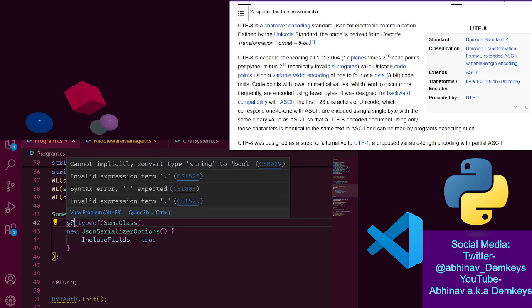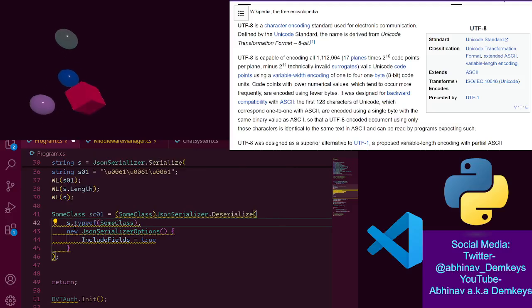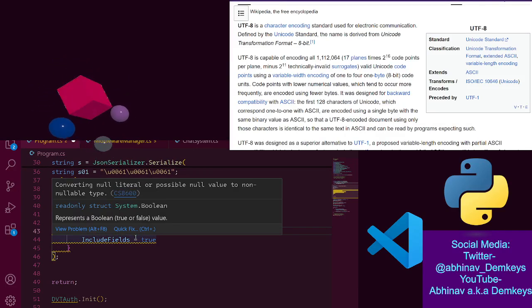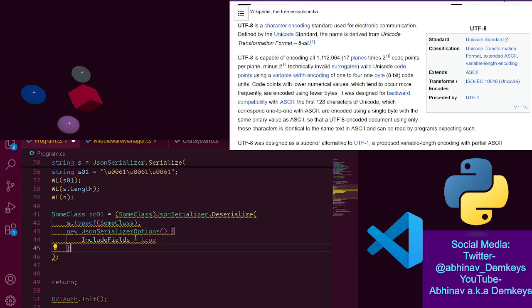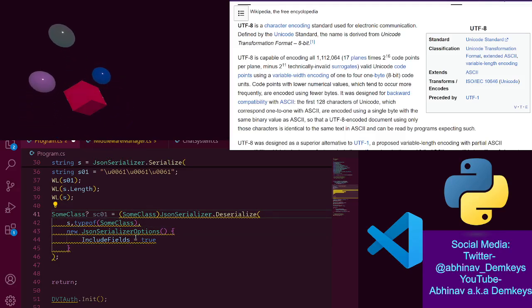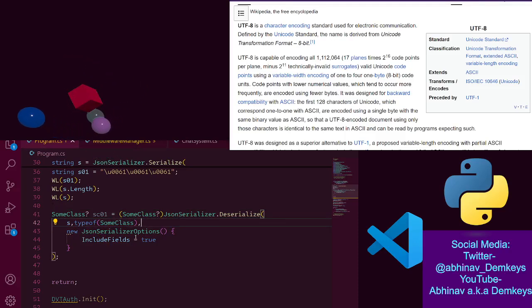That S could be null? No, string is not null. What's the issue? Converting null literal or possible null value to non-nullable type. Okay, so where are you expecting me to put the... Is it this? Or, oh, would this work? You're joking, dude.